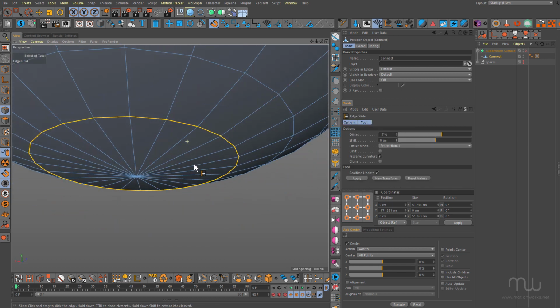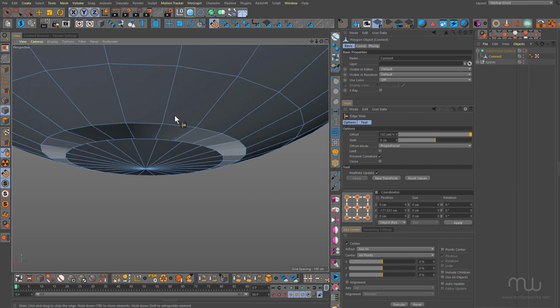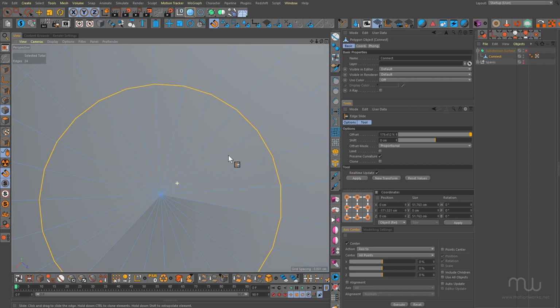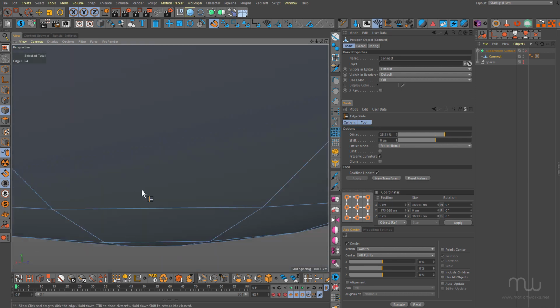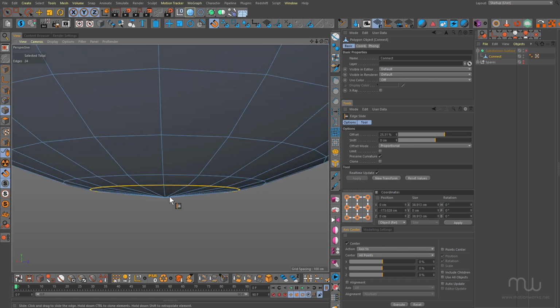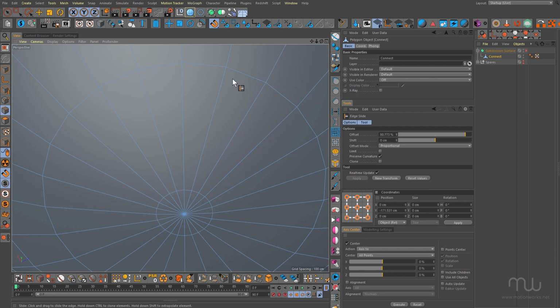Okay, so once again, slide mode, the slide tool, and just going to bring out some more. I still got a problem there, let's see. You see, this is really frustrating. There we go. Take that one. What we're trying to do is make this much more curved rather than down to a point here. Just bring that back a bit.